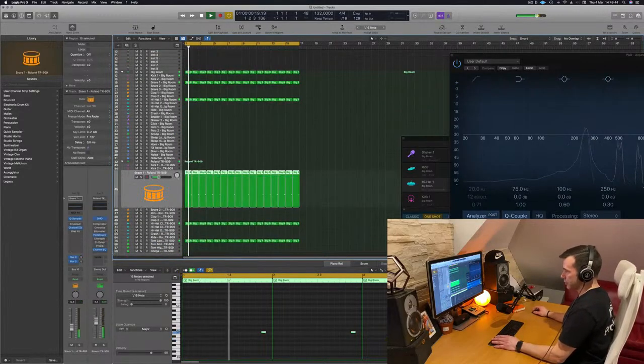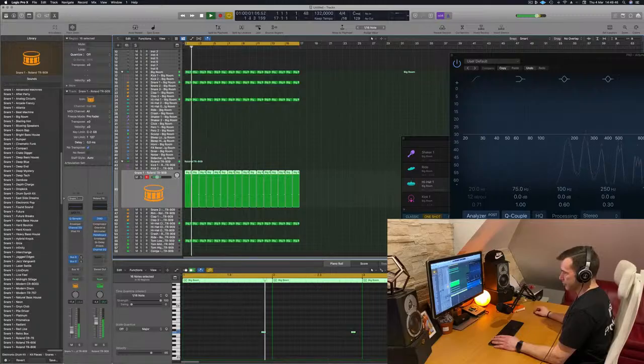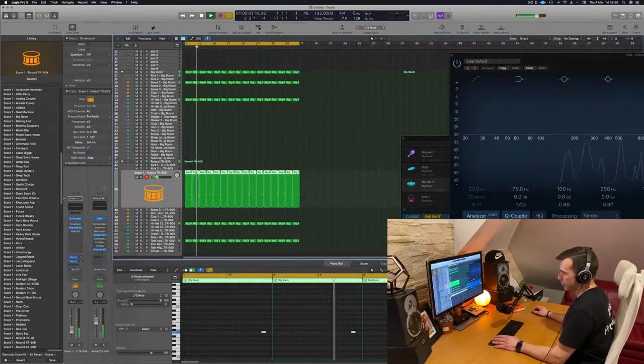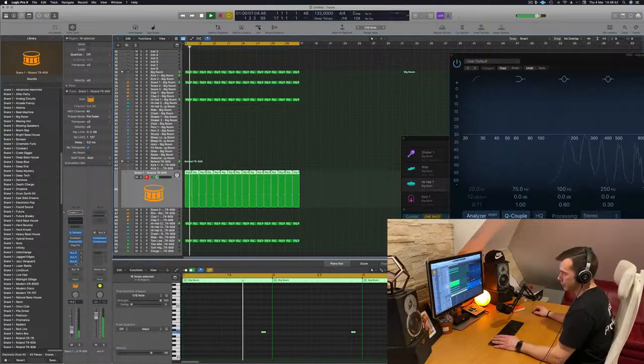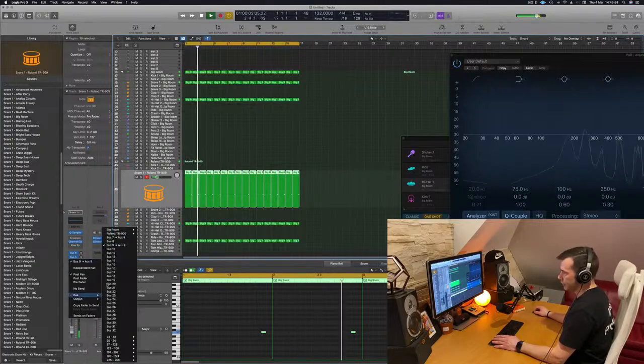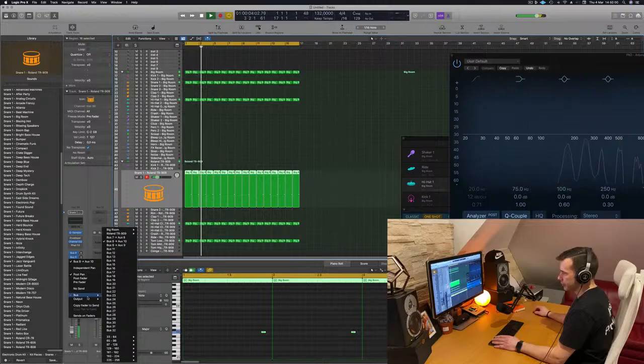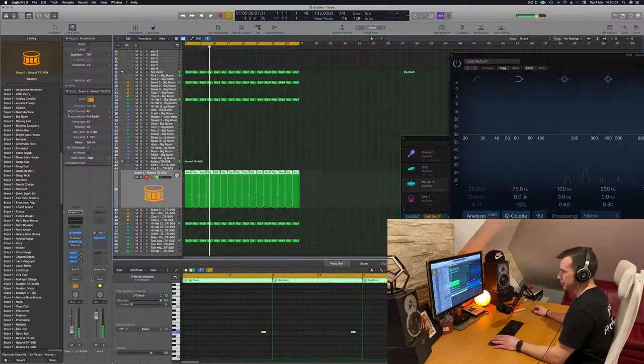I think the second snare here could be a lot more in the back and sent to this reverb, which I know is not this reverb. It's not a reverb there. This reverb here. There's no reverb there either. Okay, well, wait a second. Must be this one.